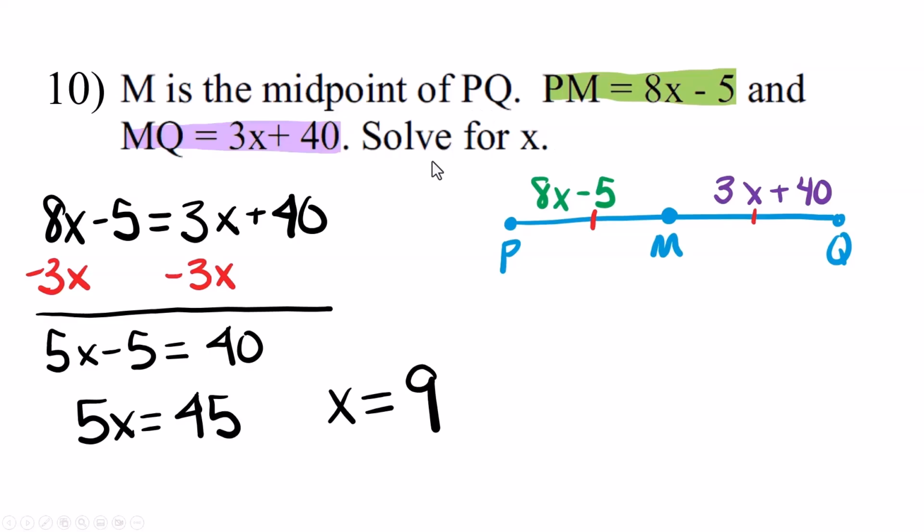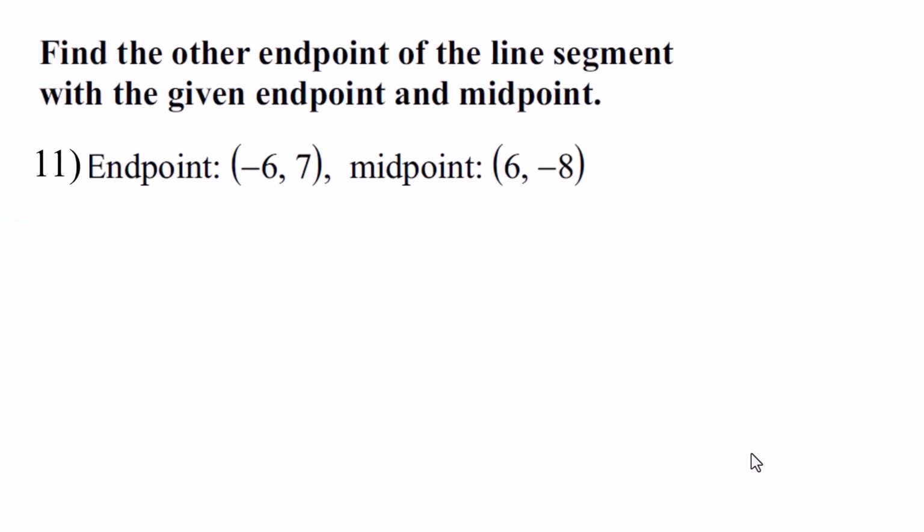And that's all they asked us to do. We could go farther, though. Like, you could substitute the x in and find out how long these pieces are. But we don't need to do that because they didn't ask us to. This is a very specific kind of problem you may see. It can be a little tricky. Give it a shot. I'll be right back.